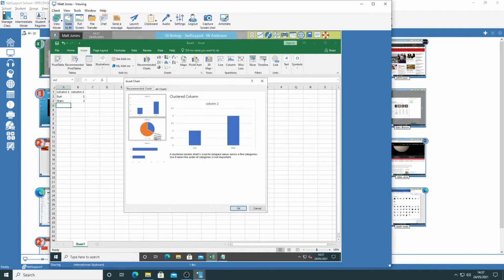Another lovely feature inside this viewing area is the ability to annotate the screen. So useful. All we need to do is go to annotate, and once we're in the annotate option, we'll see that my mouse pointer has changed. I can now click and drag and point at things. I can change all these different options that are here. I can write over the top like so. There are lots of options available, and it's not just this line tool.